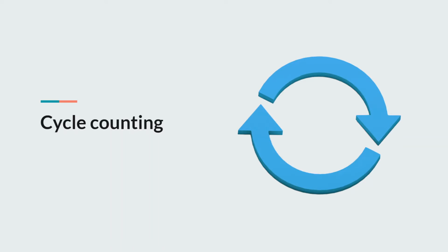If halting business seems like too much of a burden or the overall physical inventory process that we've discussed so far seems overwhelming, consider cycle counting. This means tackling physical inventory on an ongoing, rotating basis by counting specific product categories on a daily or weekly schedule. The ongoing approach typically takes fewer resources and it reduces disruption to your operations.